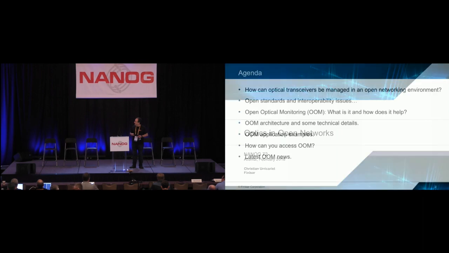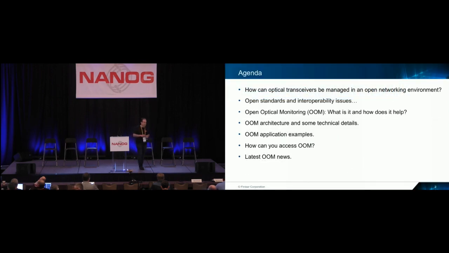And today, I'm going to talk about a different topic to what I normally do, which is typically optics, transceivers, and data center, and so on. Today, I'm going to talk about specific issues that were found and solved in the open networking ecosystem when working with optical transceivers. Specifically, what are some of the benefits for innovation, but also challenges for interoperability that open networking brings into our space, and how something called open optical monitoring that we spearheaded, but it's an open effort that we did within OCP, helped solve this problem.